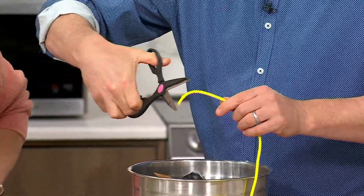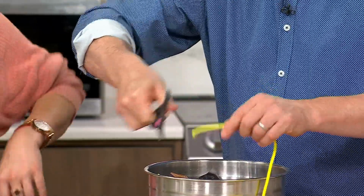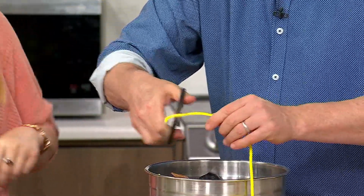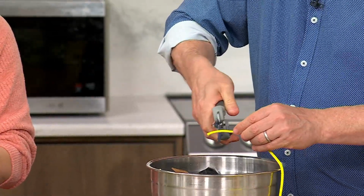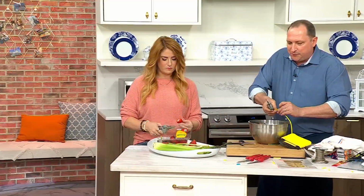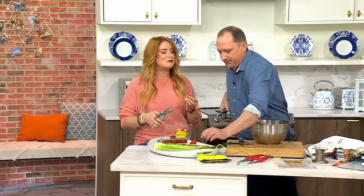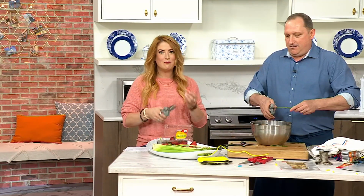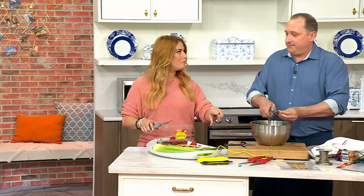Yeah, and again here, look, I can't even cut this. It splits these regular scissors like that. It took me so much just to get through there. These guys here, whether you're cooking, whether you're crafting, whether you just have little projects, breaking down boxes, cutting open recipes, eating strawberries. I'm just over here hulling strawberries and then eating them. I'm hulling and eating, hulling and eating. Hey, spatchcock that chicken.